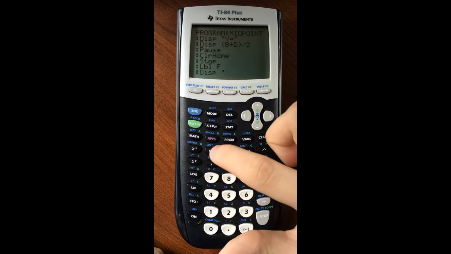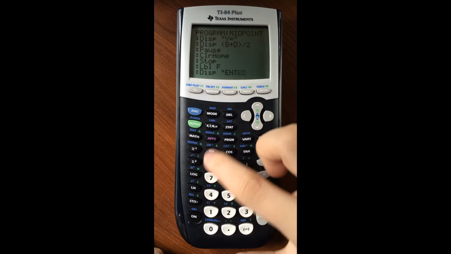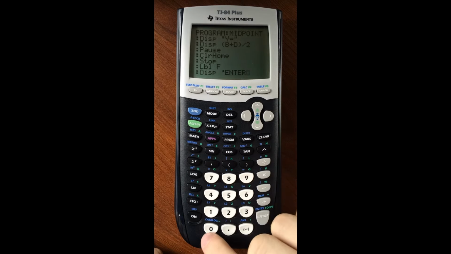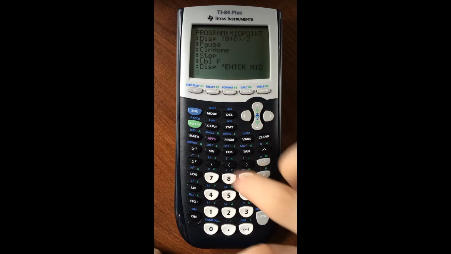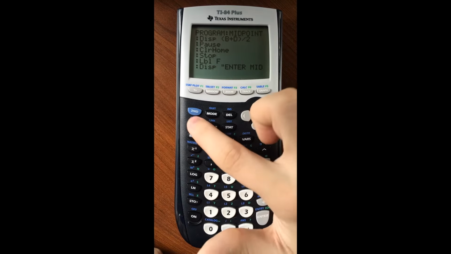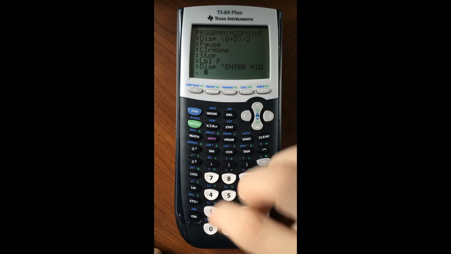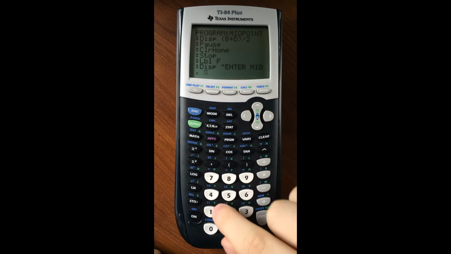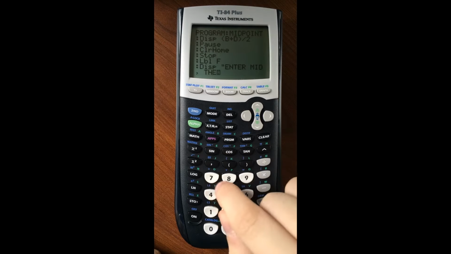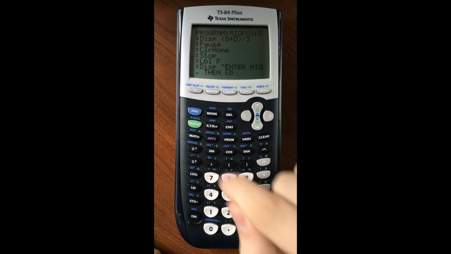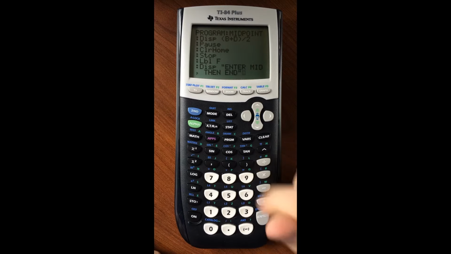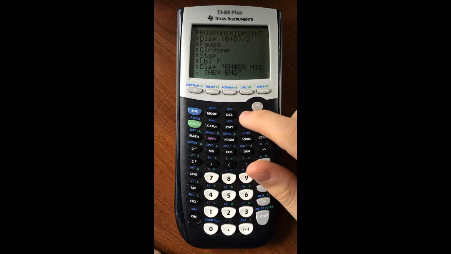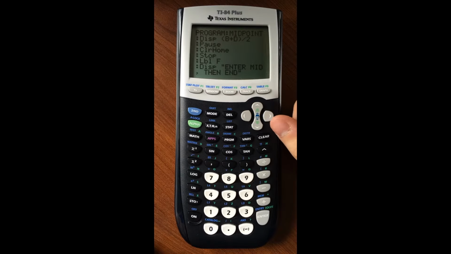So let's just say enter mid, comma, then end. No, that's not the clearest language, but I don't want to hit our character limit and go onto 2 lines because that's annoying.